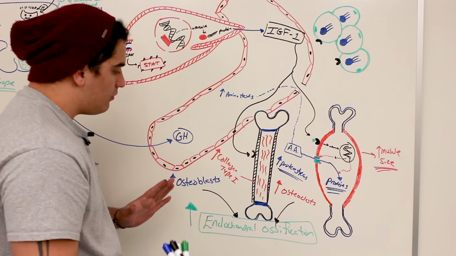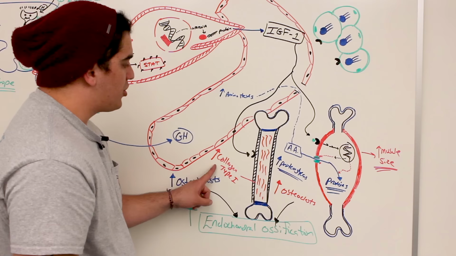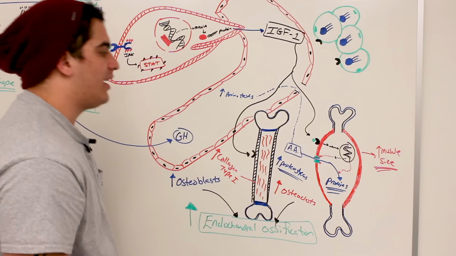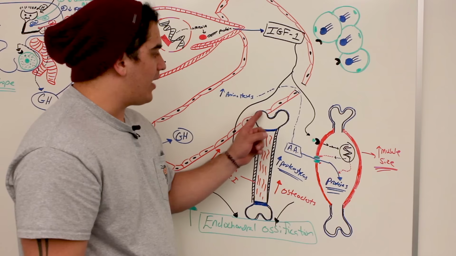Okay? So let's just remember that overall, in the bone, what's the overall effect? It's going to increase the overall production of type 1 collagen, increase proteoglycans, highly regulate and increase the activity of both your osteoclasts and osteoblasts to where they can enhance the endochondral ossification response. Okay. Wow. Now, what about its effect on the cartilage? Because it also has an effect on cartilage too.